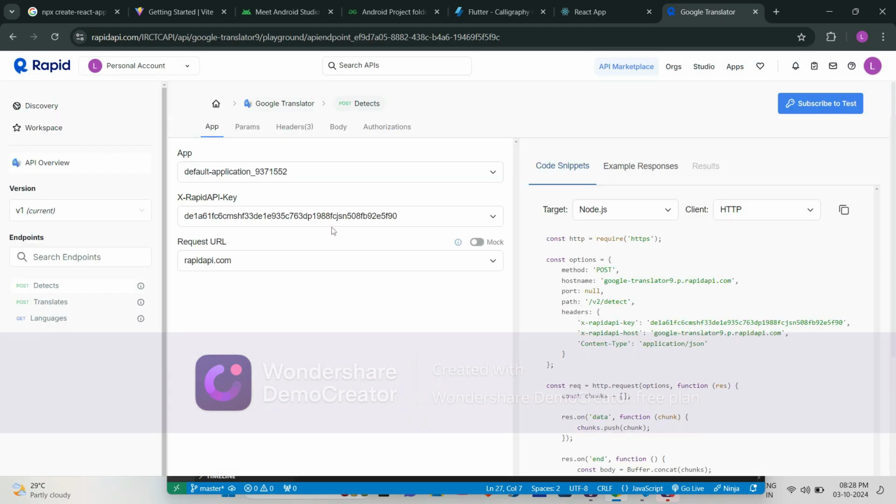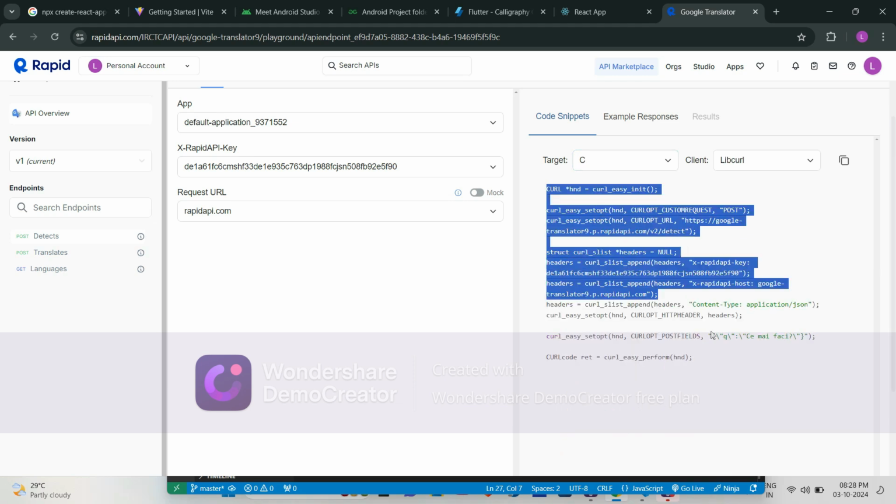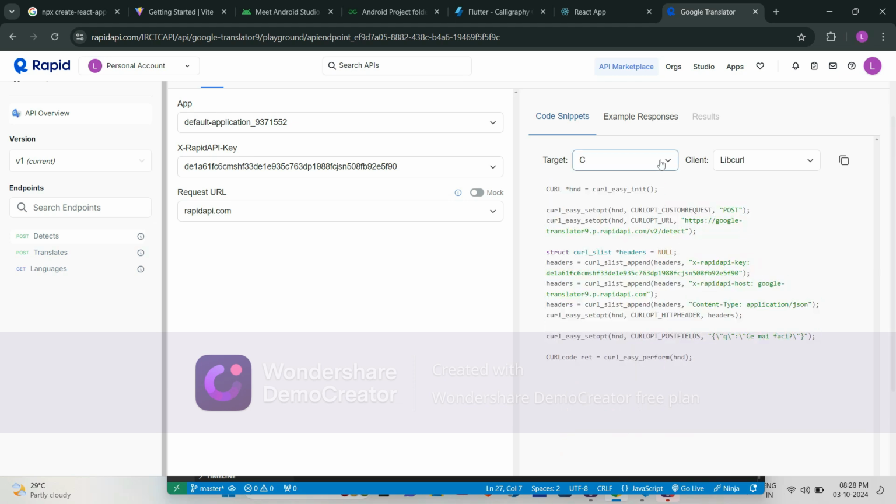By this, see, whenever I click, this is the main X-RapidAPI-Key. About this API key, the changes have occurred. There are lots of codes. If we are using C programming, then just by clicking C, the code is given to you.